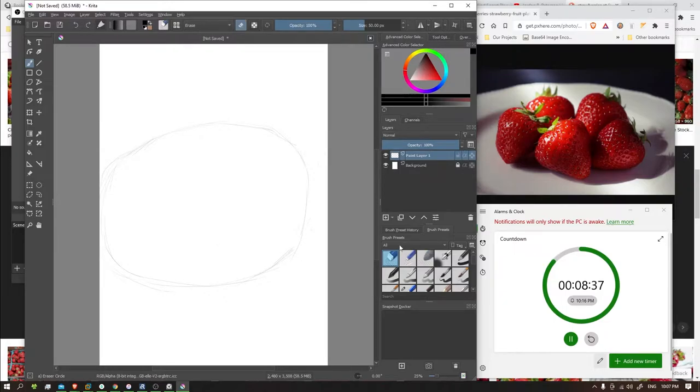Now let's see if we can add some depth. So it's kind of a faint edge. Kind of do this part here. I wonder if I got that.